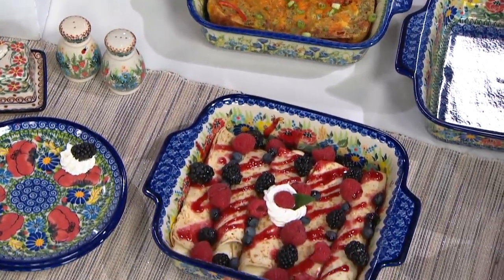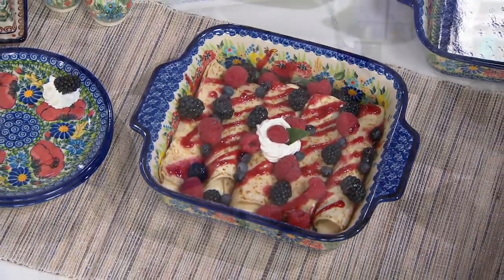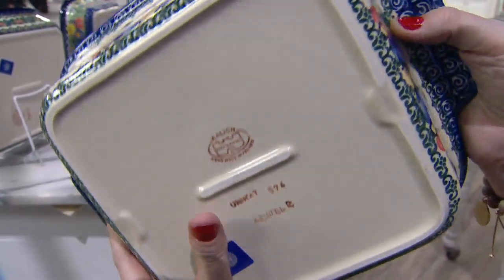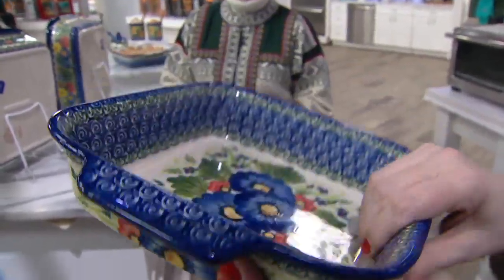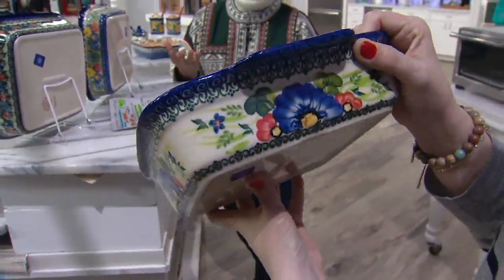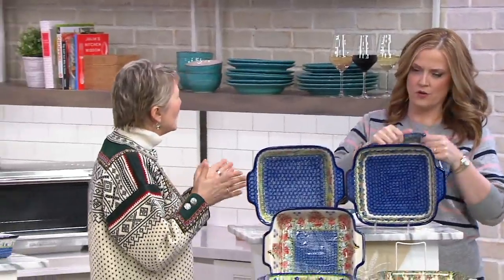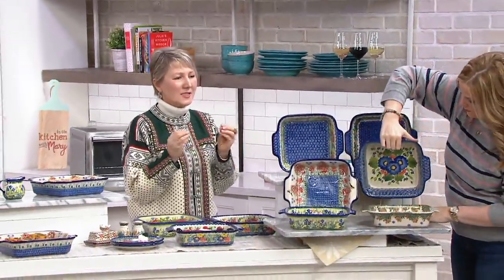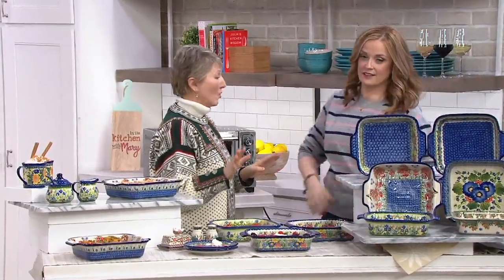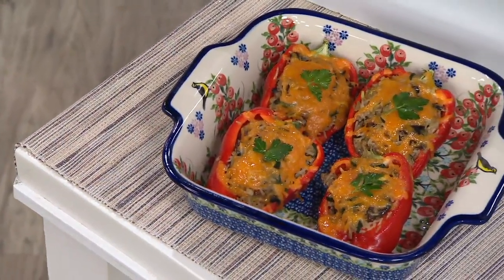Remember, those are all signature pieces. I love showing the signature on the bottom — I love that we get to honor the artist and the artistry at the same time. Crystal made this one for us. And look at the blue poppies — this is a brand new pattern. Blue is so huge right now; everybody's using blue. For us, this is style, not just a fade. We use Polish pottery. The blue has a style created to be mixed and matched. So if you have different dishes in your collection, you can bring any dish in and it's going to fit beautifully.